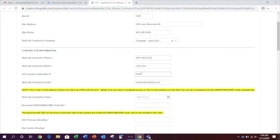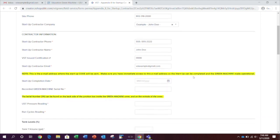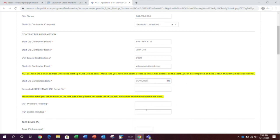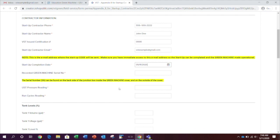Enter the VST issued certification number that you received from completing the startup contractor quiz. Now, on to the information about the Green Machine installation itself. First, enter the startup completion date. Click the calendar icon and select the appropriate date.